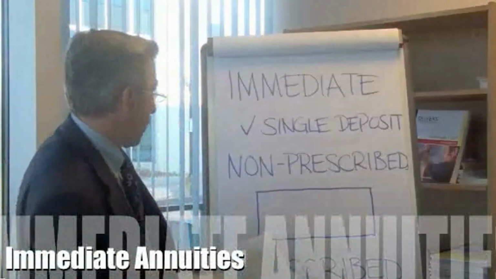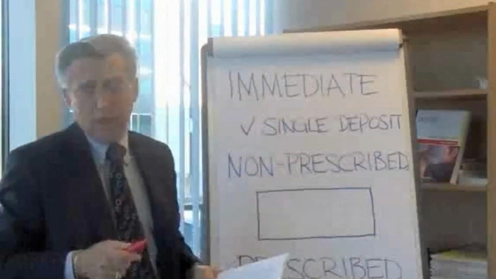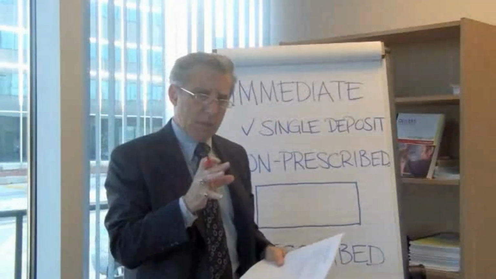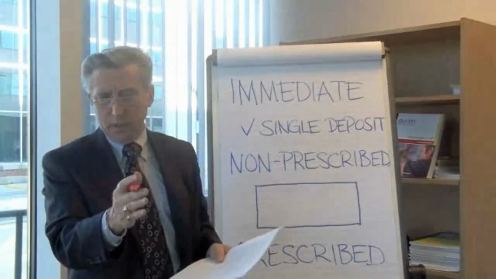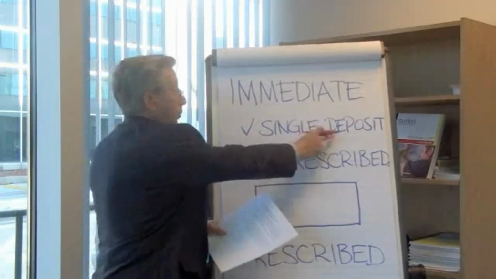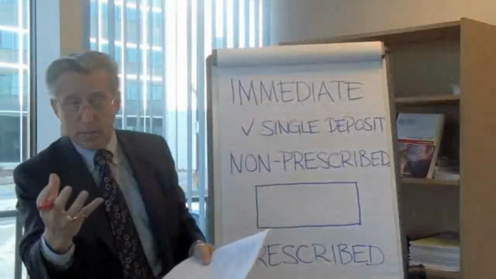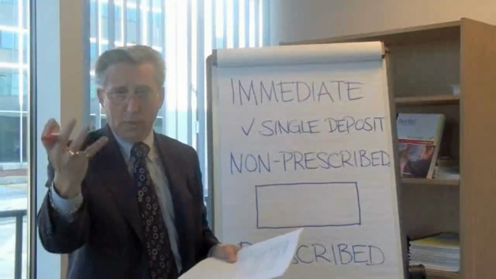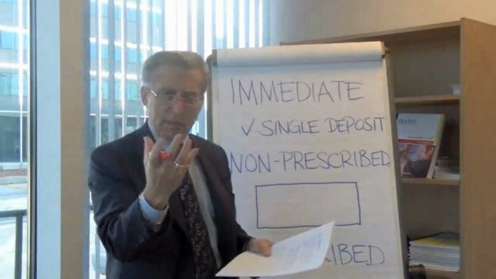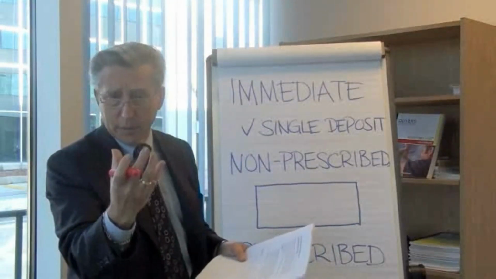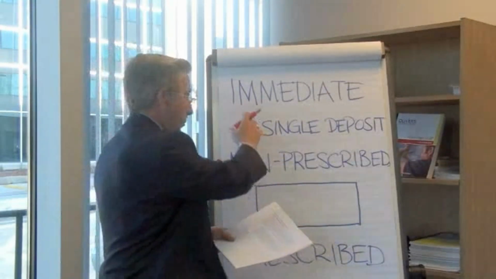Today's lesson, we're going to focus our attention on what we call immediate annuities. You recall in a previous lesson we talked about deferred annuities. Here we're basically saying we're now at the end of the accumulation period, and we're now going to take this single deposit, a single lump sum of money, whatever that may be. Let's say you've got $500,000 now accumulated over the years. You now want to take that $500,000 and convert that into some kind of an income. So we call that an immediate annuity.